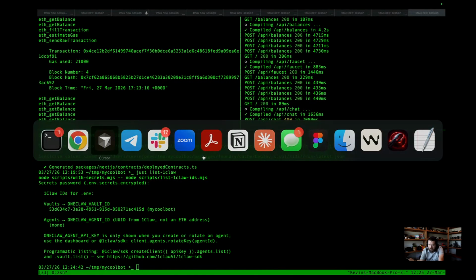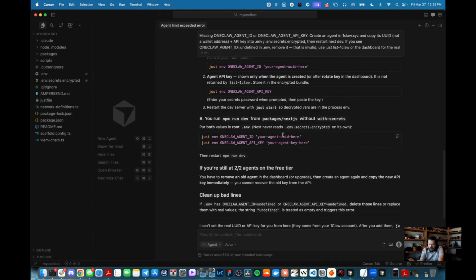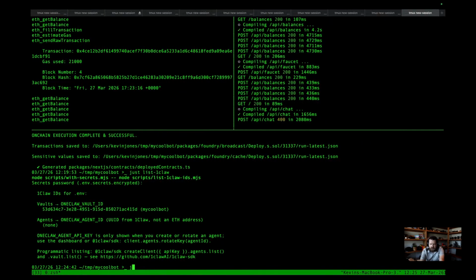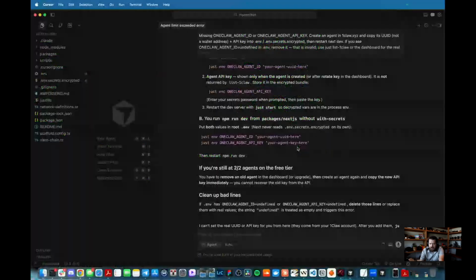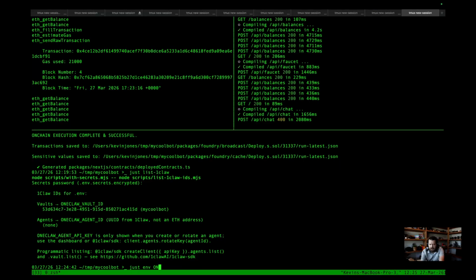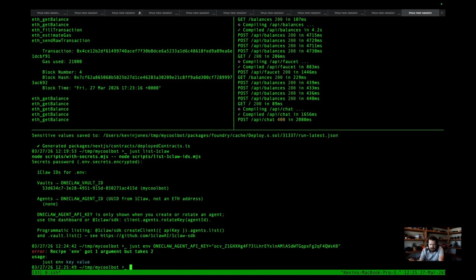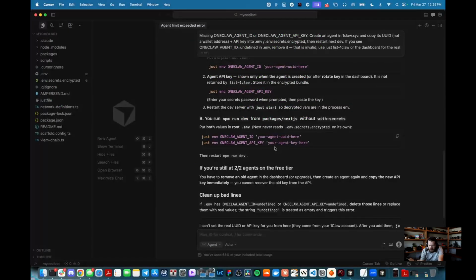What do we do? Just environment. Okay, so we need to do just env OpenClaw agent API key, and we're going to delete these. Got one argument, but it requires two. Oh, it's not equals.